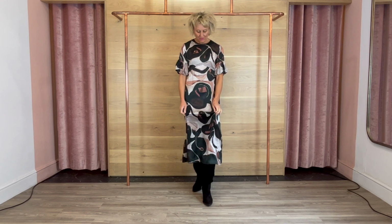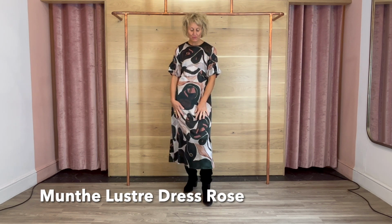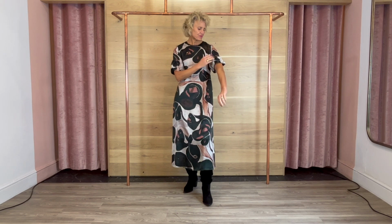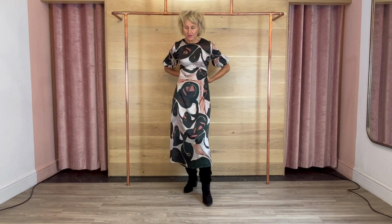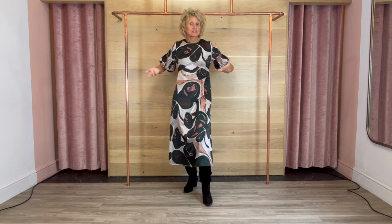Just look at this. This is another beautiful silky dress. This one is from Monday. That feels absolutely divine. Obviously, we had the trousers and the shirt in the same print that we did last week. And beautiful, beautiful sleeves. I mean, it's a Monday dress, so everything about it is going to be lovely. It's got this lovely empire line here. I am wearing a size 8, I believe. What I would say is it is coming up big, which Monday does.